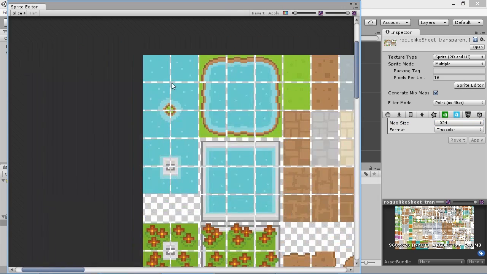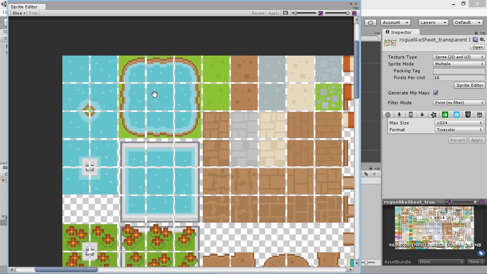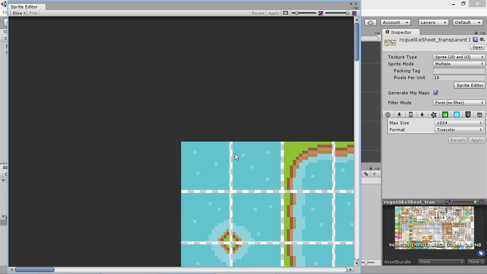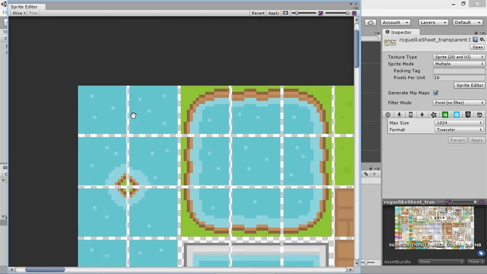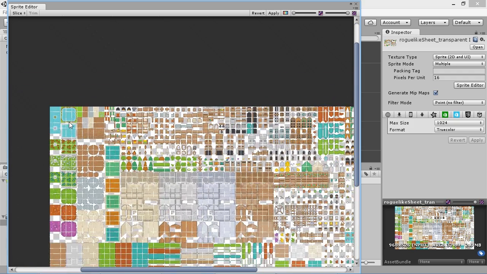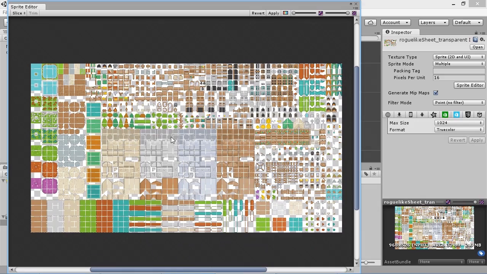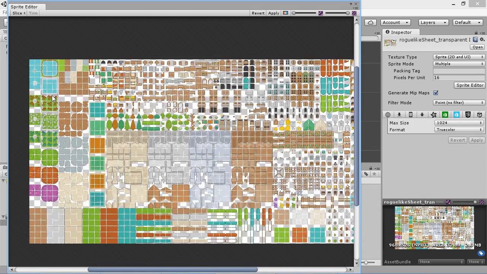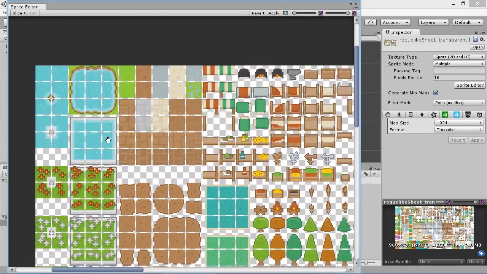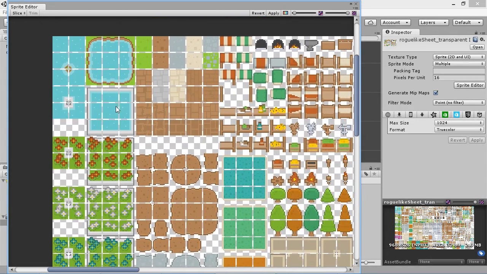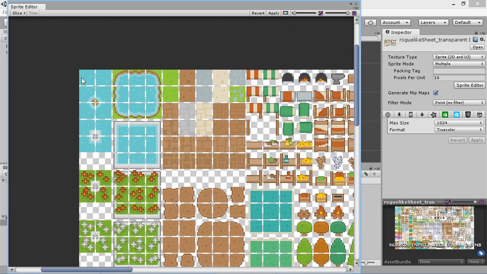So this is going to be slightly different than what we did with our player, because each tile is still 16 by 16. Oops, didn't mean to create that. And just for reference, I should have said this when we first got in here, but you can scroll in and zoom out with your mouse wheel, and if you right click, it'll drag this thing around, which is very handy to use.